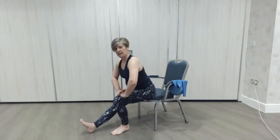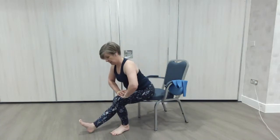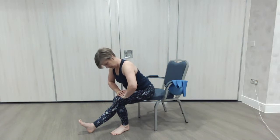Good. And then again, the second side. Reach forward with the chest. Lovely, and coming back up.